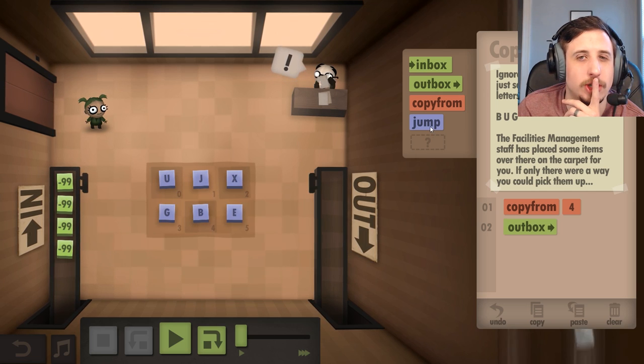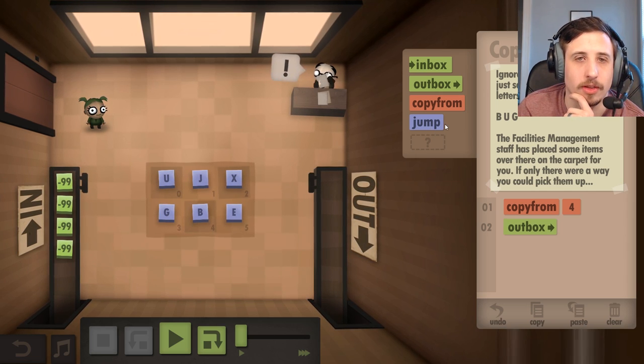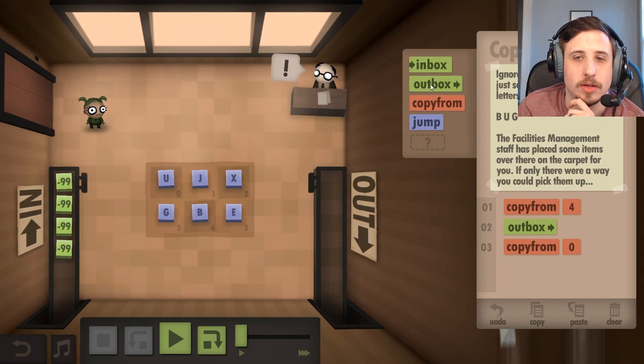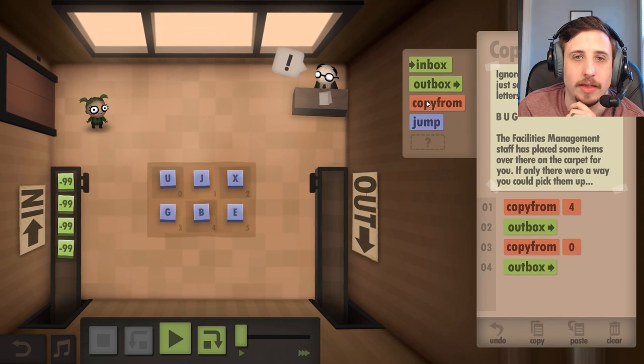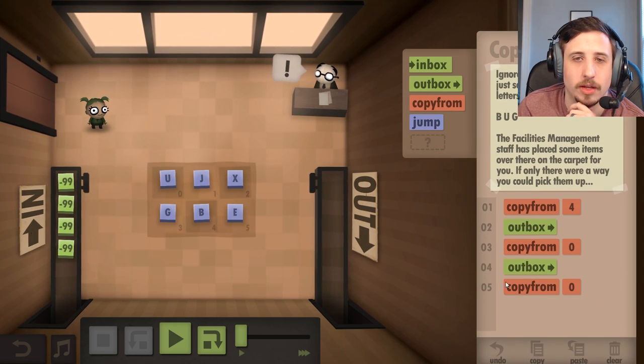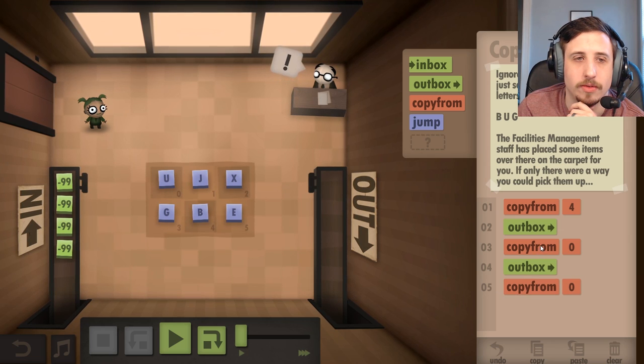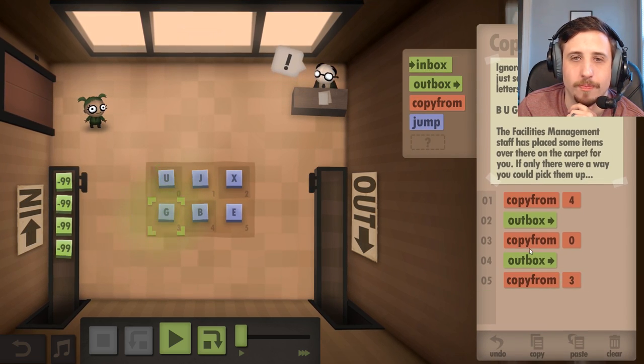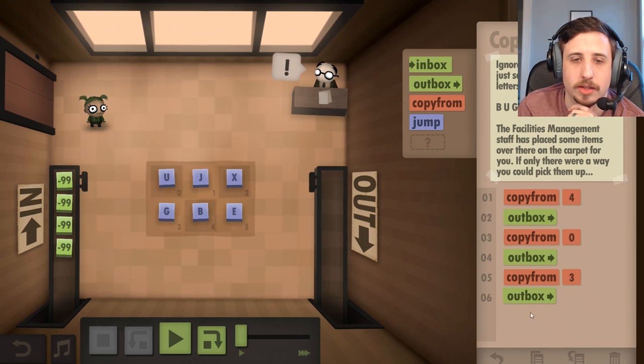Okay. Do I want to do a jump? I don't think I do. Because I need to grab different letters. So then copy from the U. Okay, outbox. And then copy from, nope, hold on. Copy from G, there we go. And then outbox. Let's see if that does it.